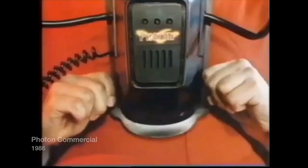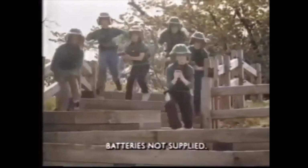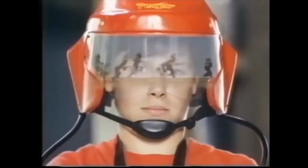Now, the reason I like these, there was another laser tag type product out at the time called Photon. I did have that one as well, but laser tag was better, and I'll tell you why. It really boils down to how cool it looked. Photon was kind of cool, but I think it was connected by a wire, so you weren't as free, let's put it that way. Free as laser tag. And the laser tag guns are so cool.